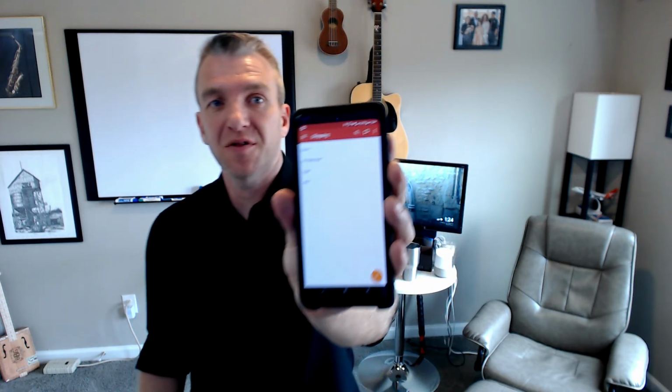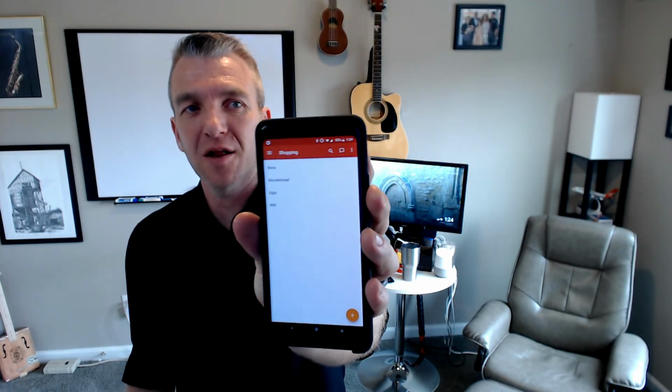All right, so we've created our applet and we're getting ready to test it out with our Google Assistant on the table right here behind us. But before we do that, I want you to see the grocery list that I did online is right there on the app on my phone. So we'll be able to see right away if this works. Here we go. Hey Google, add bleach to my shopping list.